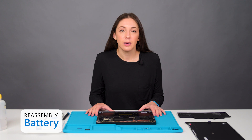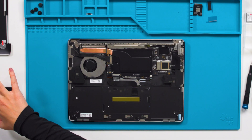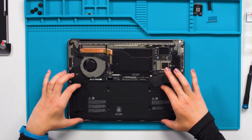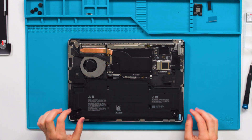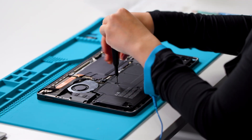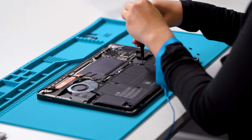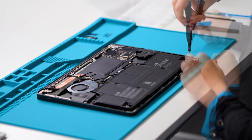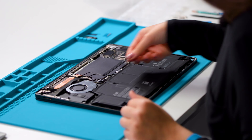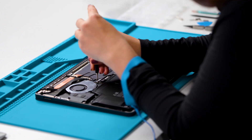Next, we'll install the battery. Before installing the battery, verify its condition and confirm there is no damage. If installing a new battery, use the plastic loops. If reinstalling a battery, pick up from the four points. Only handle the battery by the frame — make sure not to bend it or twist it, and always use two hands. Install eight new battery screws with a 5iP screwdriver. Now connect the battery connector to the motherboard. Install the battery bracket with two 3iP screws.